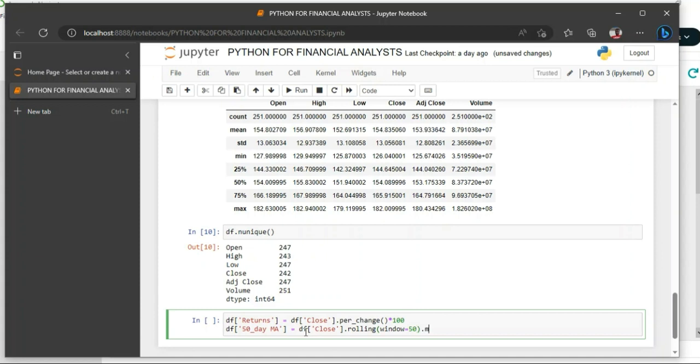And then we want to find the mean of that. Then you can copy this and do the same for another moving average. So let's copy that and paste it. Now instead of the 50-day moving average, I want to do a 200-day moving average, and the window will change to 200. So the window is 200, and we have that.